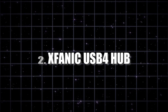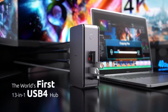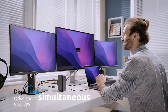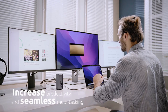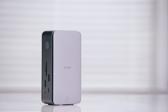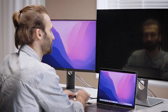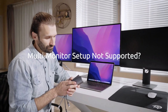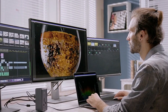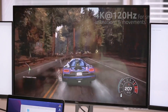Number 2: X-FANUC USB 4 Hub. This is the world's first universal workstation that takes USB 4 technology to the next level, offering an astonishing uplink speed of 40 gigabits per second. It's a powerhouse that rivals the more expensive Thunderbolt 3 and 4 docking stations, but with a wider range of compatibility and competitive price point. With a whopping 13 ports, the X-FANUC USB 4 Hub has everything you need and more. Thanks to advanced DisplayLink technology, including 2 HDMI and 1 DP, you can extend up to 3 additional screens at resolutions of up to 8K at 60Hz or 4K at 120Hz — delivering mind-blowing clarity and smooth performance, whether you're streaming, video editing, photo editing, or gaming.